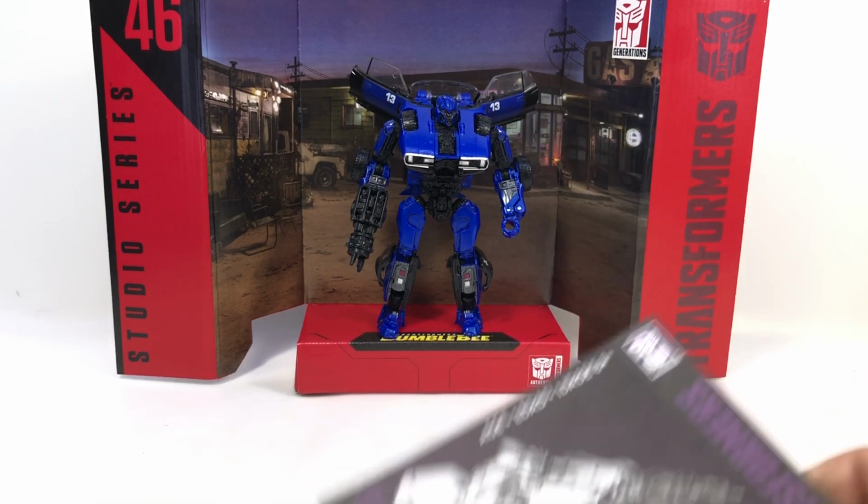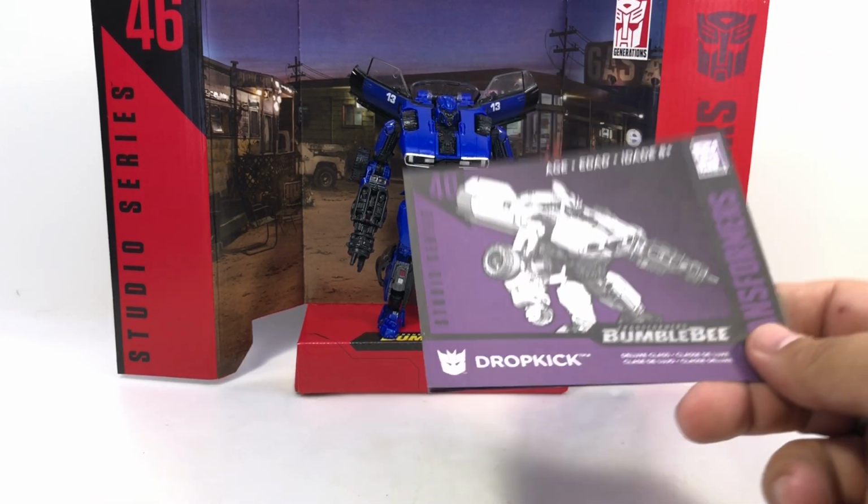I'm thinking of that because I got another Constructicon over here that I'm about to review and I can see in my line of sight just off camera.